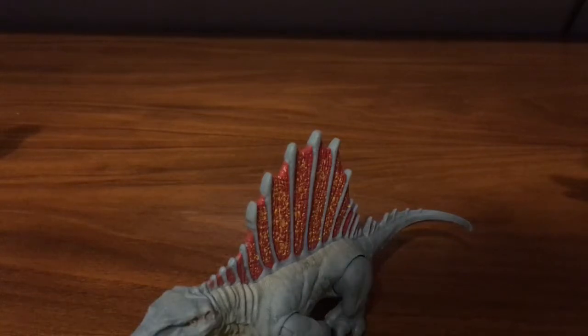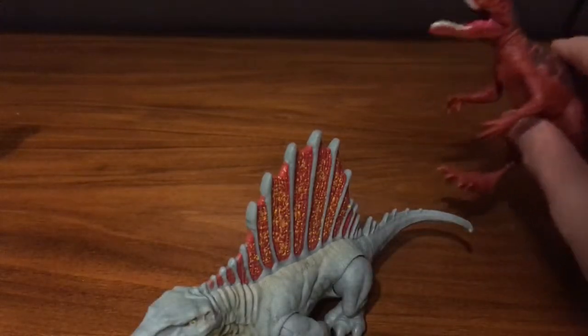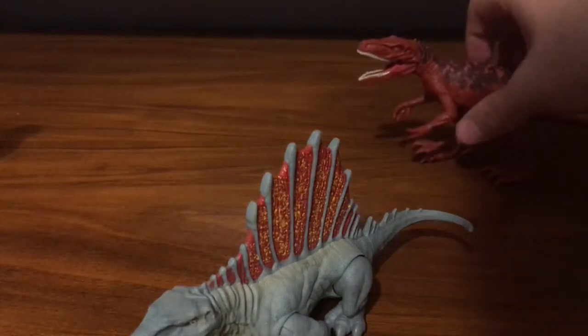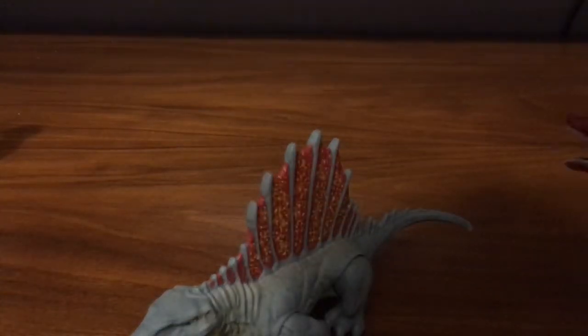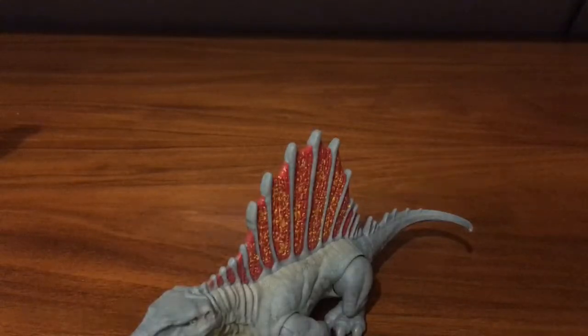I'm just gonna keep it on the shelf though. But kids playing with it, I don't think this is in all of them, so I'm pretty okay with it, with mine. I just keep mine on the shelf. One time I'll probably play with mine is if I'm doing a toy movie, and I'm probably not gonna shake it around like this. So maybe I'll make a toy movie. I doubt I will, but there.